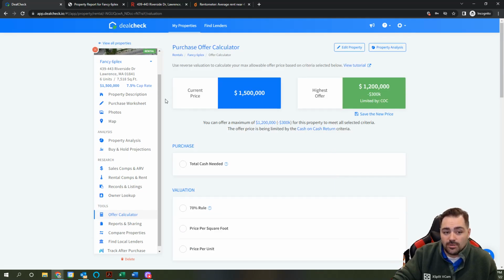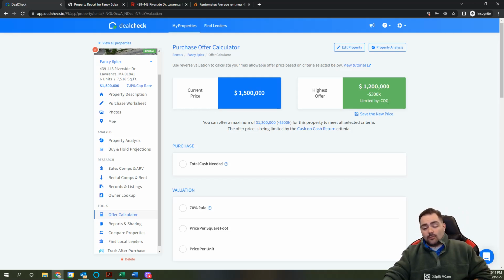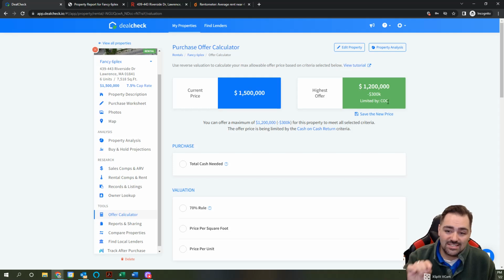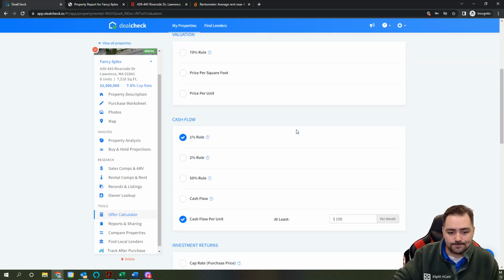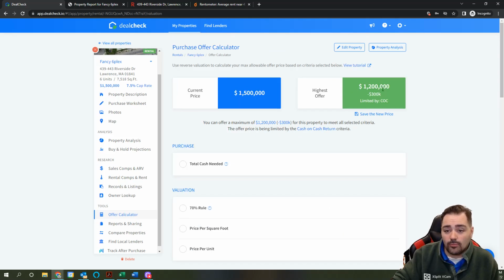So it runs a bunch of scenarios in the background and tells you the best price that you can offer, which is going to be limited. The reason it's at that number is because that's the last number that makes sense to get your COC, your cash on cash return. So this is saying that you might be able to pay 1.2 if in fact it is 1.5 on evaluation on the back end. And if you bought it for 1.2, then all your numbers should work.